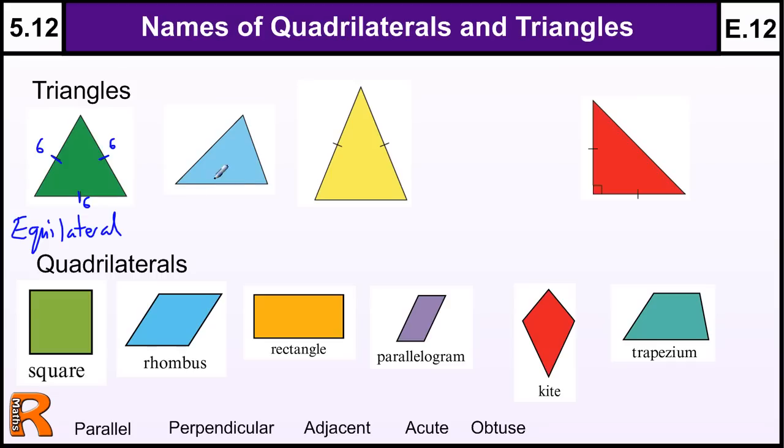And the opposite of that is where they're all different, and where all the sides are different, that's called a scalene triangle. And that sometimes is denoted with marks like this. So you would have three different marks, meaning they're all different. Now we could have the numbers on there, so it's like two, three, four, something like that.